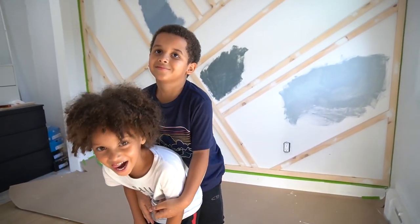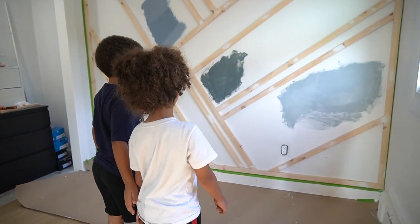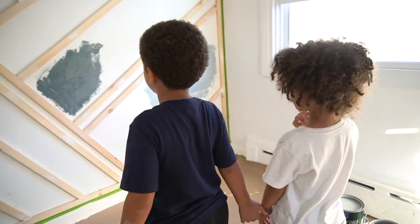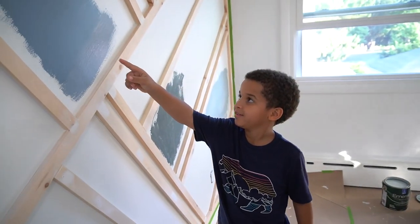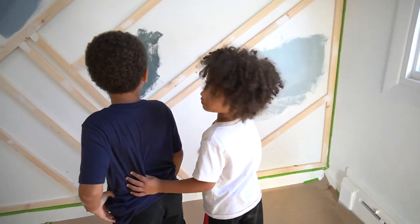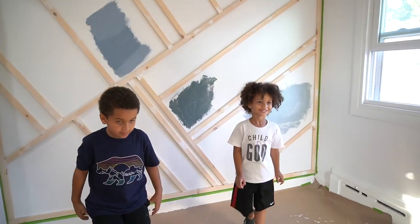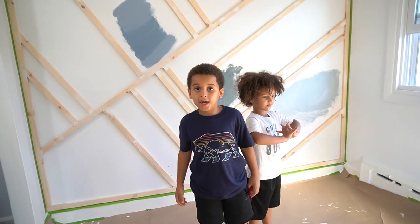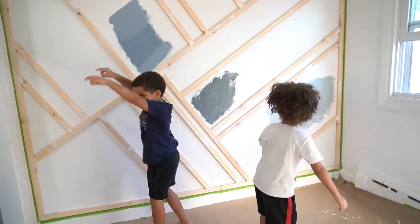All right, you guys did a good job. Now I want you to really tell me which one you think is your favorite color for this wall to be. This is your bedroom. So it's gonna be a blue that you really, really like, okay? I really love this one. Me too. I love this one. Oh, but I kinda like this one. I kinda like mine more. You kinda like yours, but it's really dark. They're all really nice. I think we're just gonna pick which one we think looks the best. And you guys will be happy with any one we choose? Yes, I really love this one.